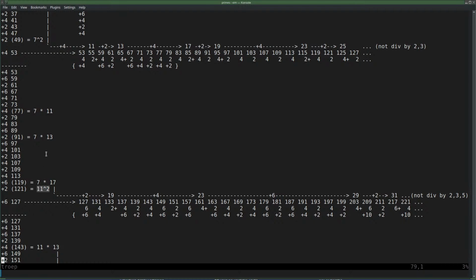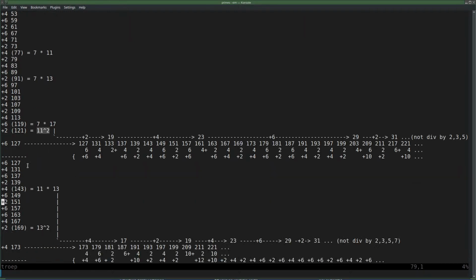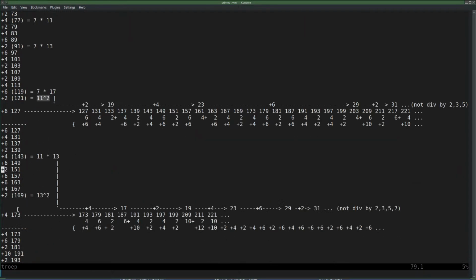And then we create the next object, which does exactly the same thing, but for all integers between 11 squared and 13 squared that are not divisible by 2, 3, 5, or 7, and therefore I will only have a composite that has a factor of 11 in it, which I can calculate in advance, and so on.